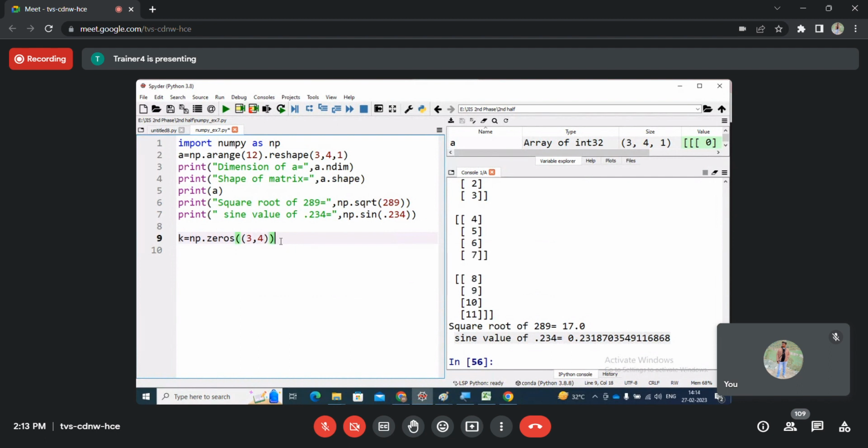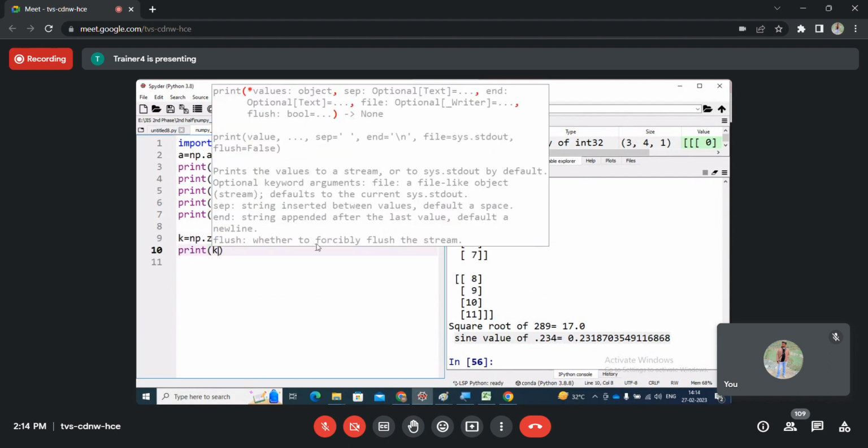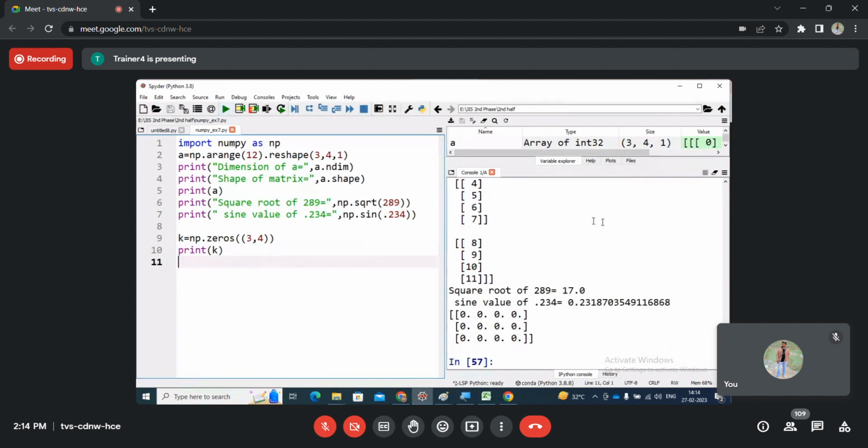After that, if you print the matrix K, now check the output. It will generate a NumPy array or matrix with all the elements initialized using a 0 value.